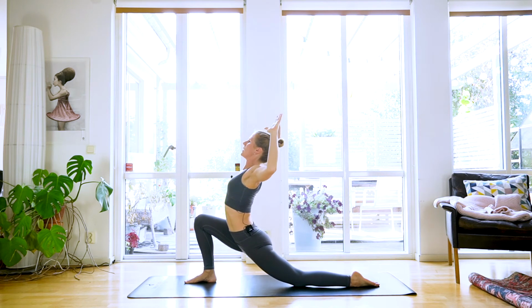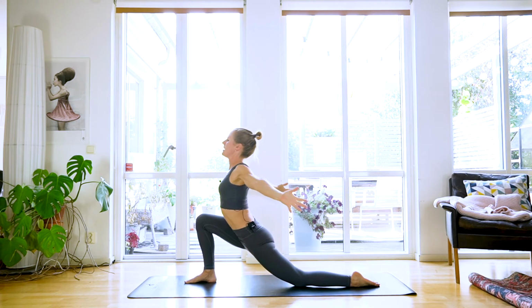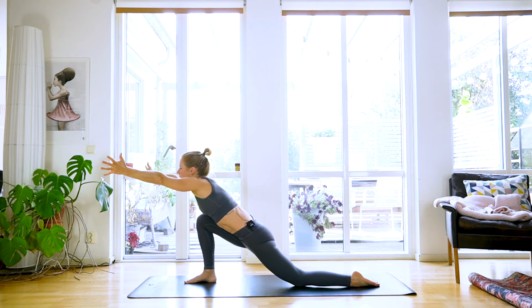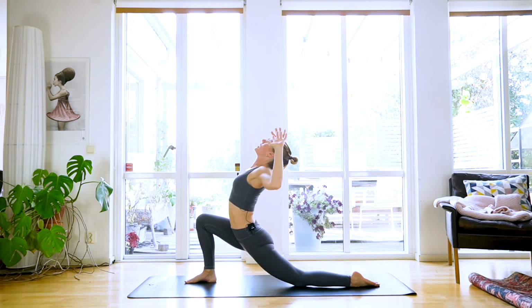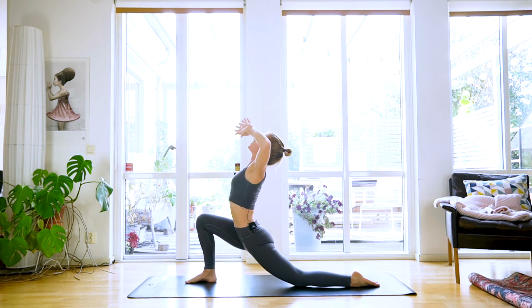Exhale, cactus your arms. Lift your chest. Stay for the inhale. Really squeeze your shoulder blades together. Exhale, lean forward over your front knee. Arms sweep forward, palms are facing. Inhale, open it up, cactus. Exhale, sweep forward. Super active core.